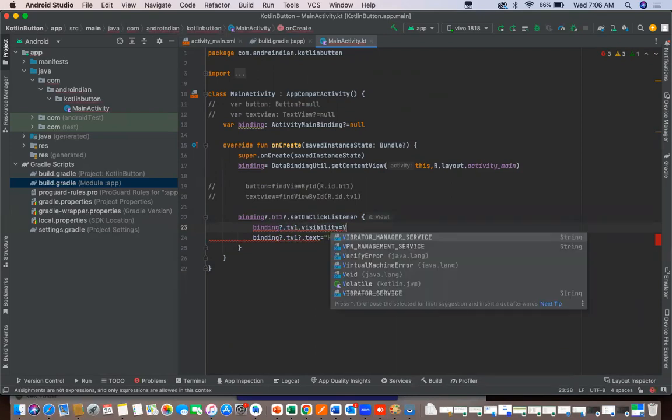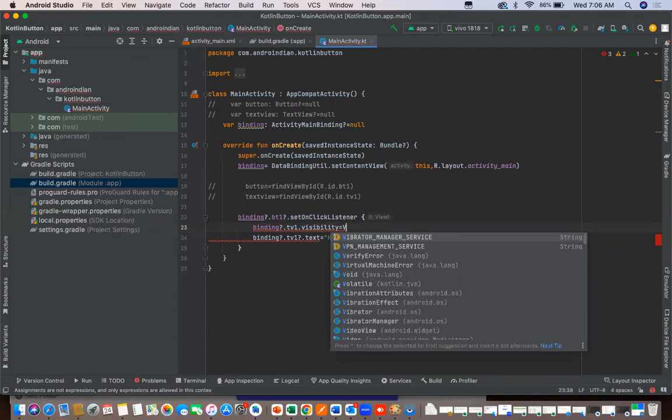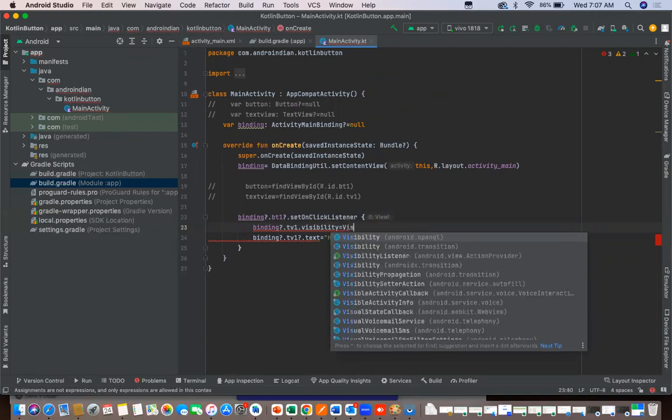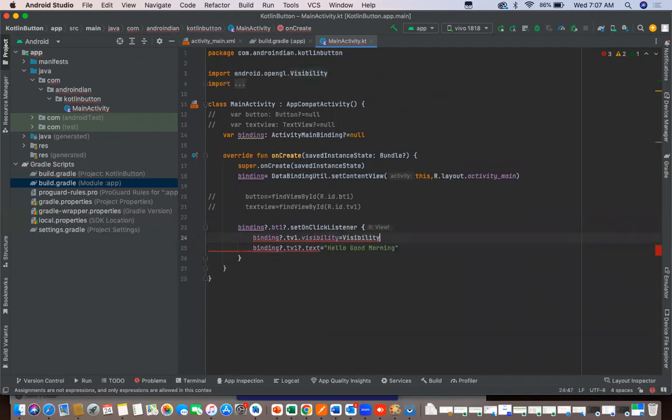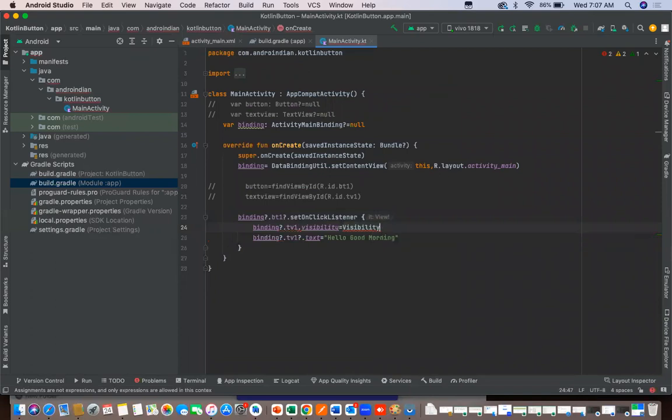Directly you can write the visibility. So here you can write a question mark, then visibility.